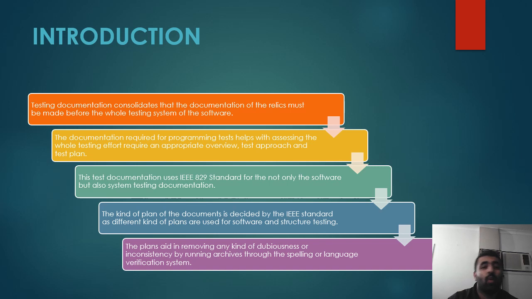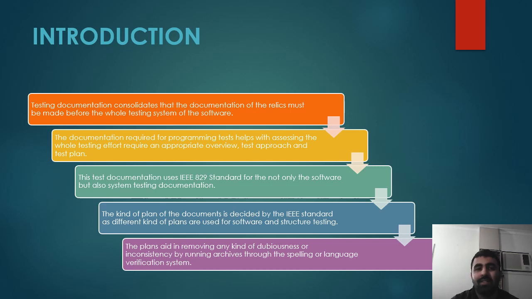First of all, introduction. What is test documentation? Test documentation consolidates the documents to be made before the testing. That is, the documentation must be ready before the whole testing of the system. The documentation required for programming tests helps with assessing the whole testing effort, and requires an appropriate view to visualize all the problems in the interface, a test approach to resolve them and increase effectiveness and make it cost effective, and the test plan, that is to administer and fix the issues and the problems.